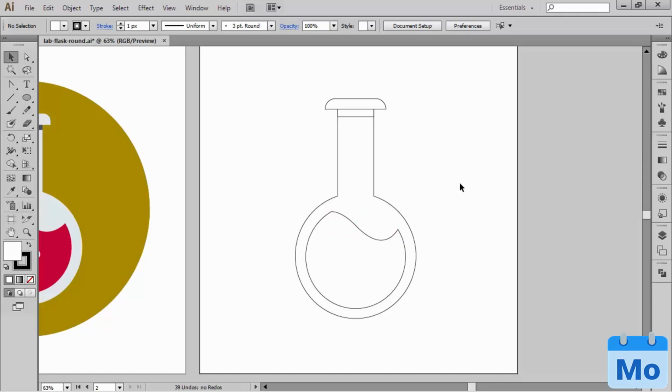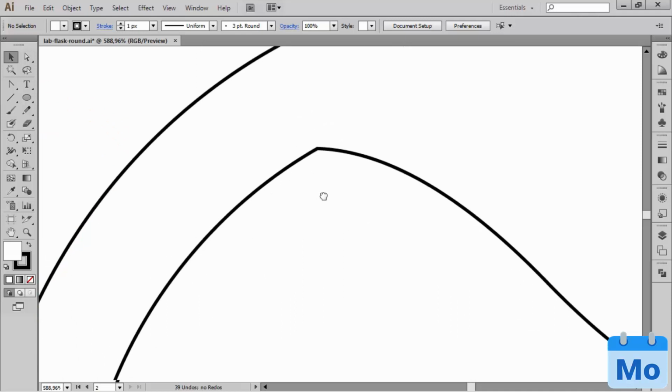It might look like, no, we are done, right? Well, we are almost done. What I still don't like about this chemical substance shape is this point right here. You can see that it's, well, rather pointy, and I want it to be smooth. Well, not to worry, I'll let Illustrator worry for me.